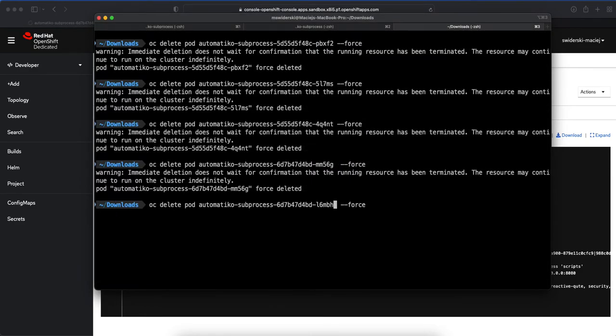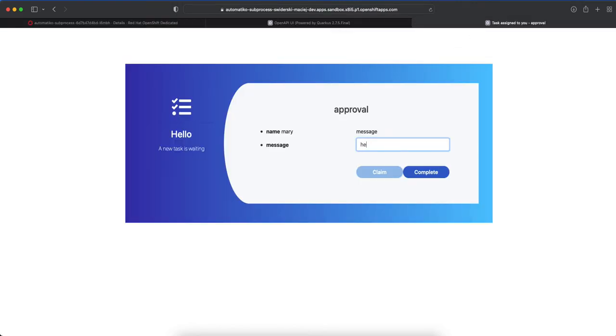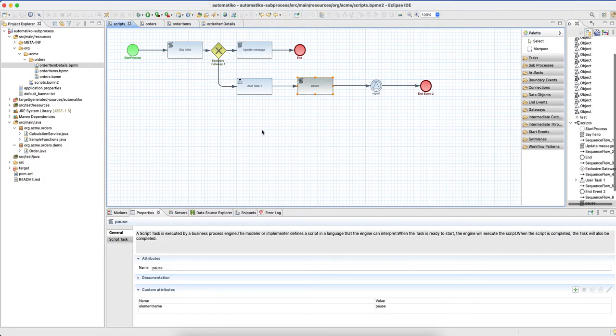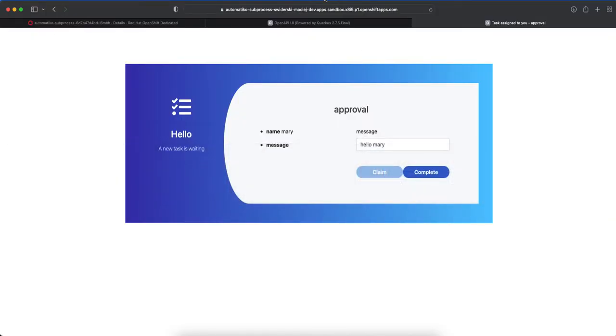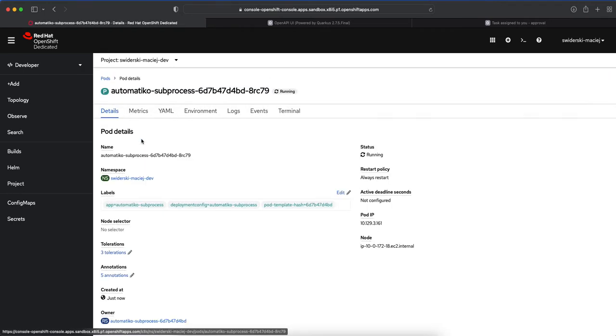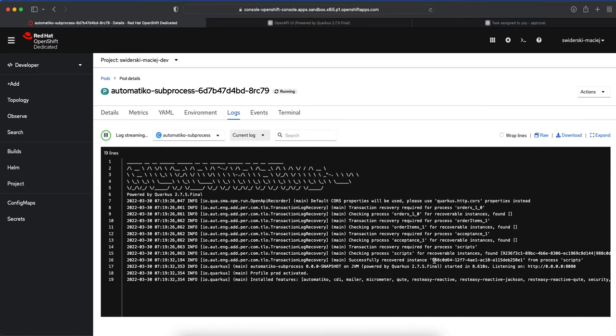Okay, so we're ready here. What we are going to do is use our task, and we will say hello, and again this one is going to a task called pause, if you can see here, and this will take a bit of time before moving to the signal node. So if I just click on this and do like this, it should kill it as well. Now we go back here, you can see the pod was killed. Let's look at the new pod being created, and we look at the logs, and again, as you can see, it recovered it again.